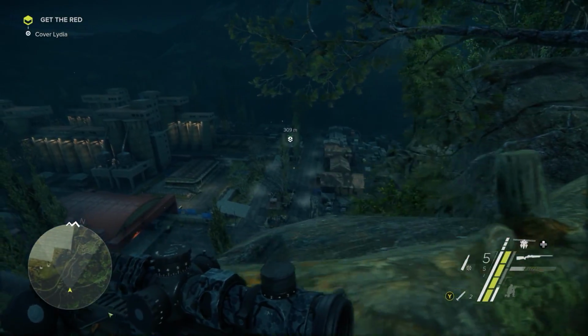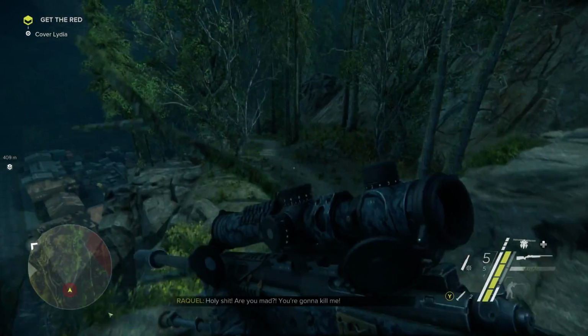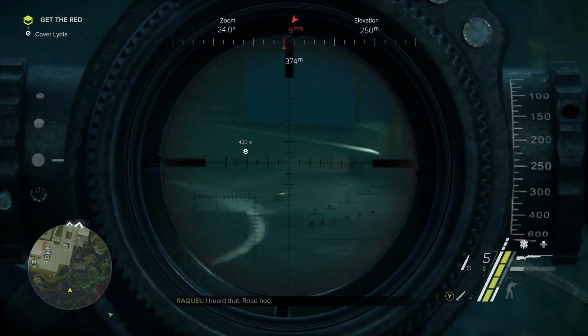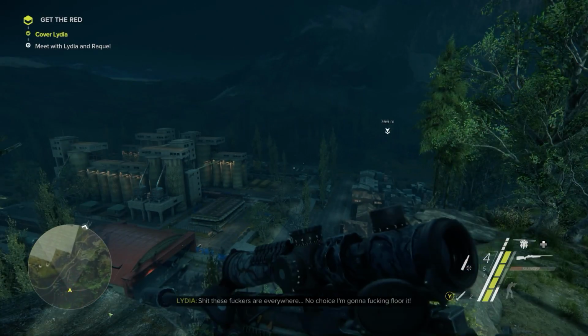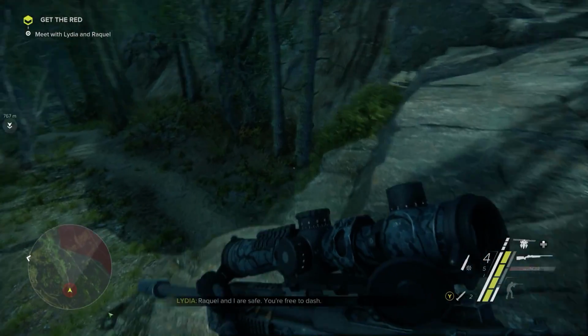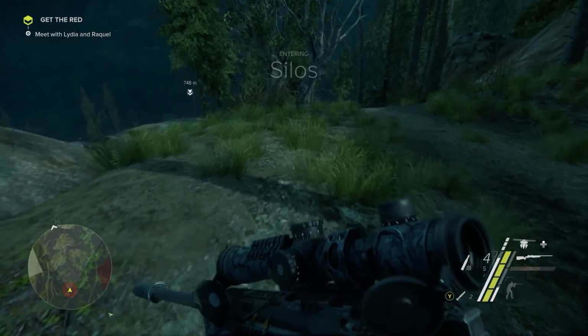Mango in my sights. Going up. Man, I don't know what I'm supposed to do. Holy shit. Are you mad? You're gonna kill me! Tempting. I held that roadhog. These are everywhere. Alright. That's a luring thing. I'm gonna floor it. Alright. Good job. Raquel and I are safe. You're free to die. Yes! Oh! I'm out. Oh! In the hills.